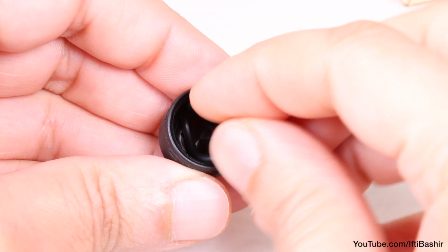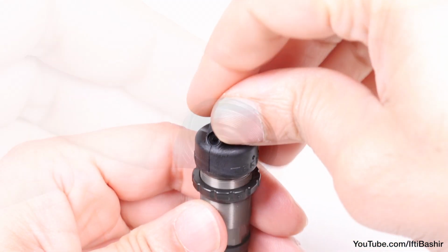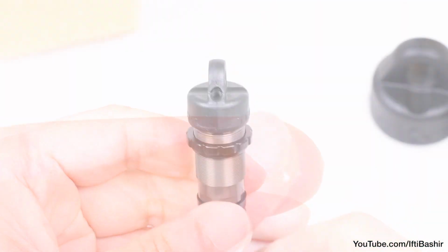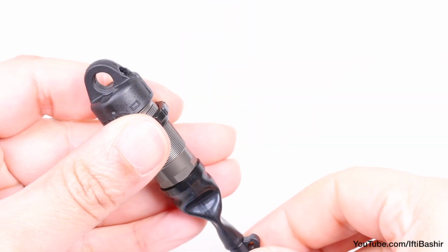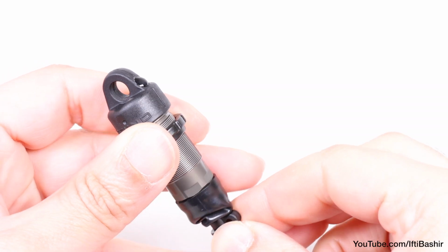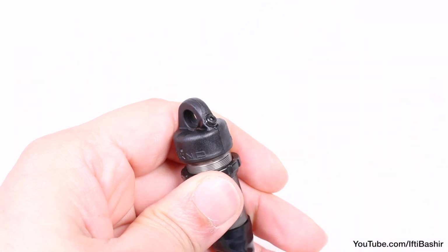Now we can prepare the cap by inserting an O-ring so it sits far inside the cap. And I also like to add a few drops of oil into the shock cap here, after which we can proceed to installing the cap onto the filled shock. At this point, proceed to install the tiny O-ring to the bleed screw, using some oil helps to avoid tearing the O-ring here, before going back to the shock, holding it at a 45-degree angle with the bleed hole facing upwards. Press the shock shaft so it's all the way to the top, wiping away any excess oil, and while holding, insert the bleed screw into the cap until snug.